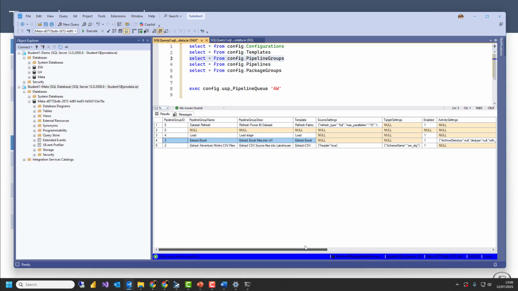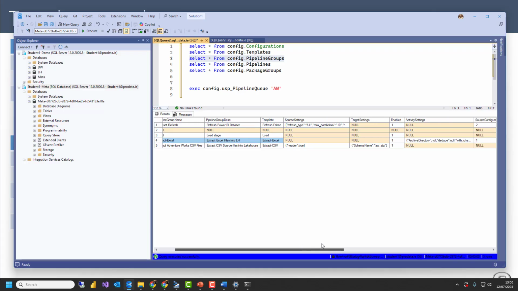Now, this is where we start to get into the metadata of the DWA, right? Pretty much everything uses a source setting, right? What do I want for my source file? What's its file name? What type of file? If it's CSV, has it got a header? What's its delimiter? What's its row terminator? What's its UTF encoding? So parameters that can be different per file.